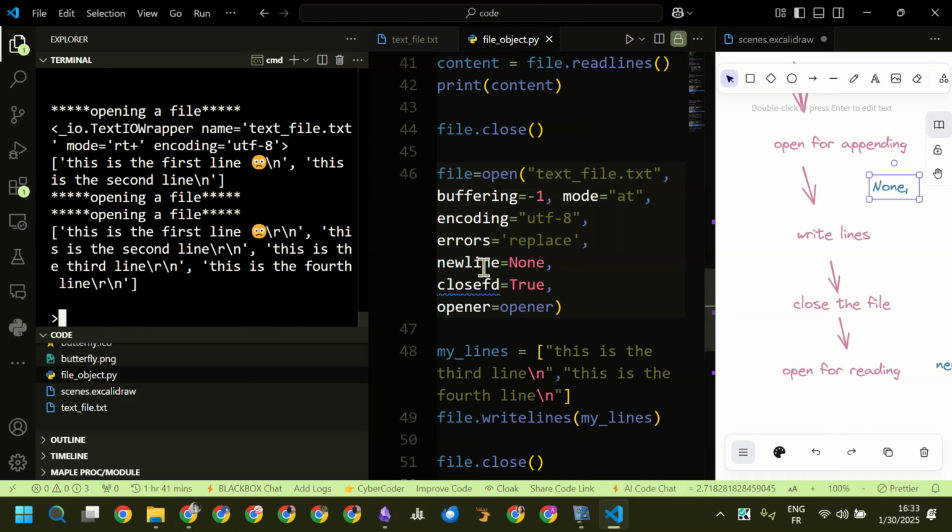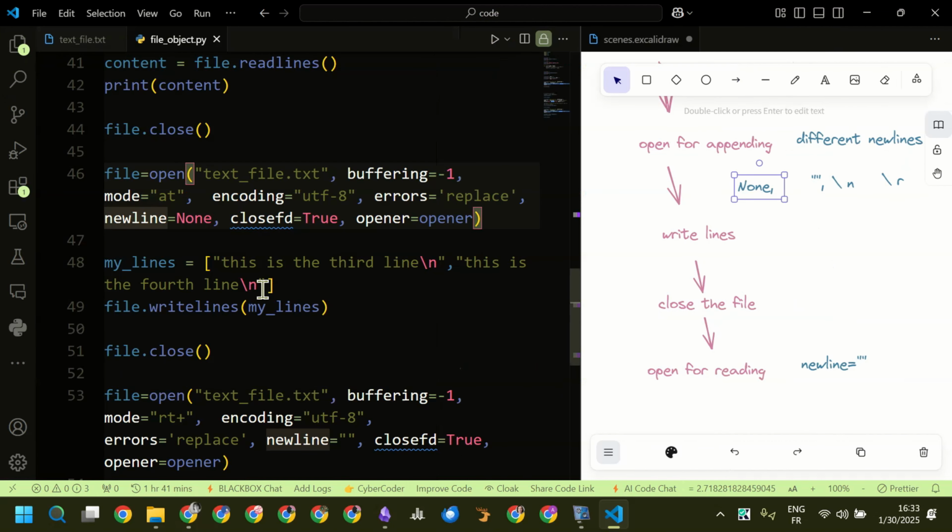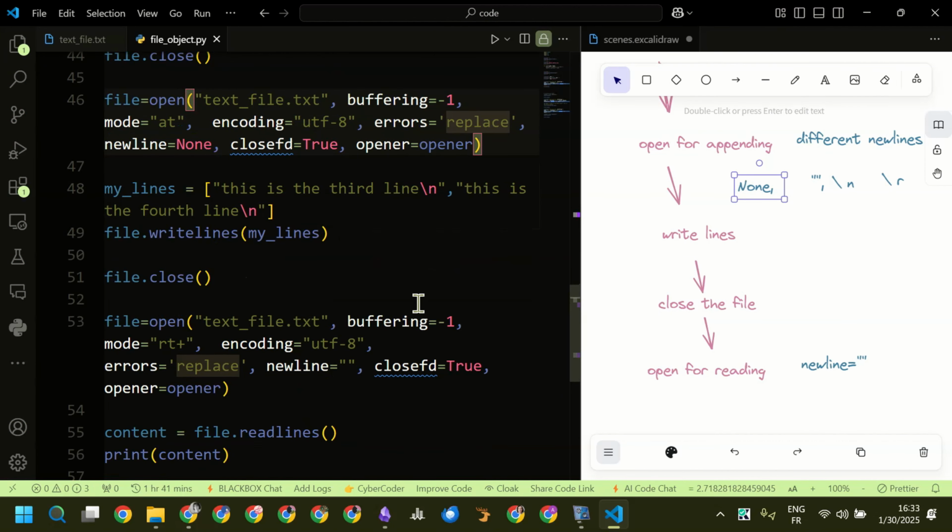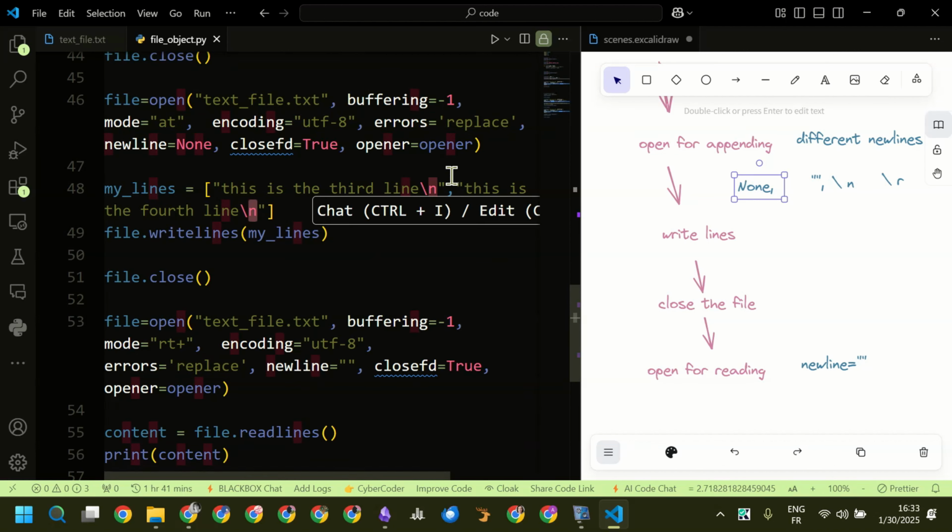This is why we should see any \n character converted. Even if you use \n, every \n character will be converted to this line separator, which is carriage return and line feed.